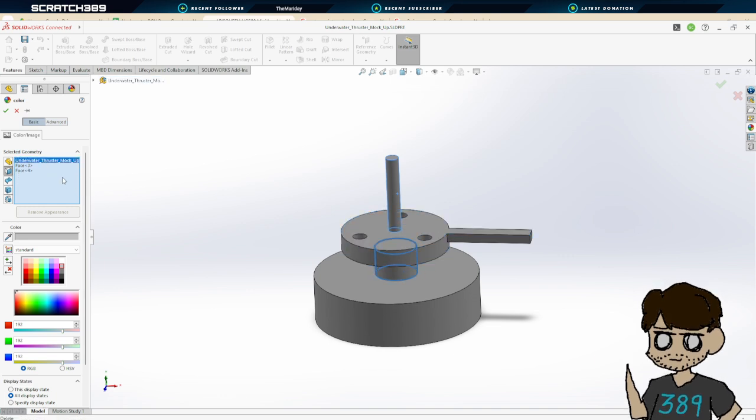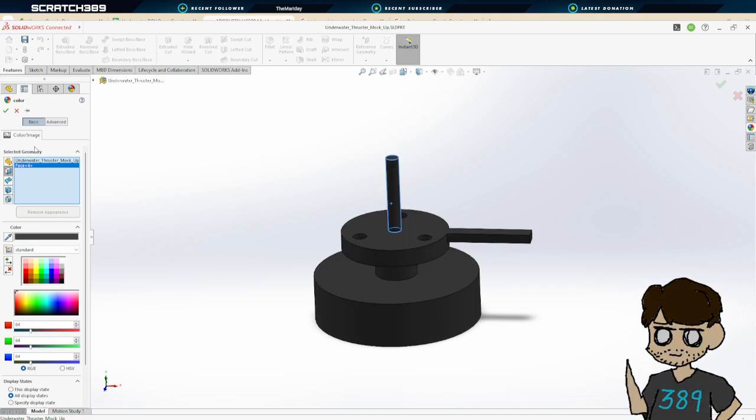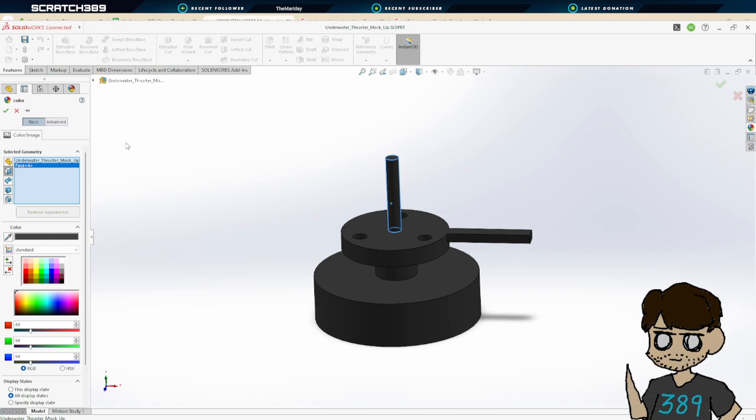Delete. What? What? Okay. Can you let me color in a single face now? No? Why? Yeah, I'll just make it darker. It's okay.